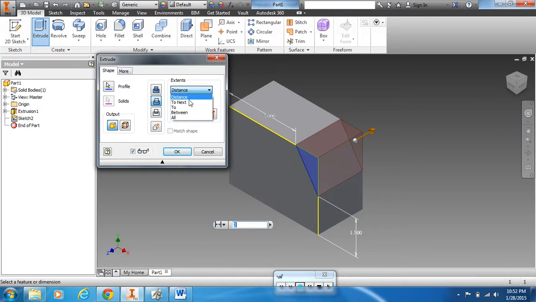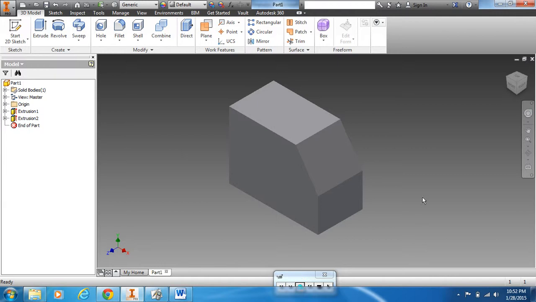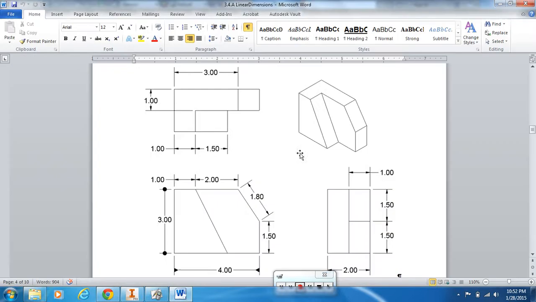Distance, we're going to say to next to make sure we get everything cut, and that cuts away that portion of the sketch. Okay, now we need to cut this other part. I'm going to leave that to you to finish up this part to see if you can figure it out.